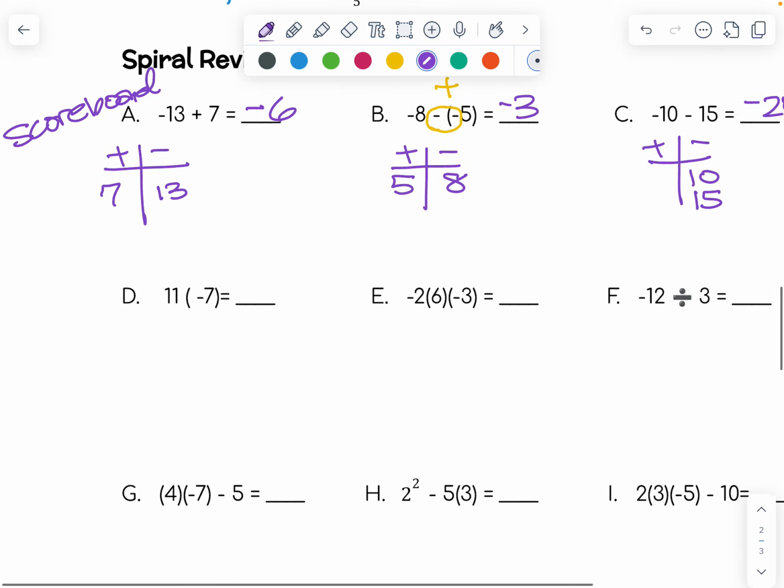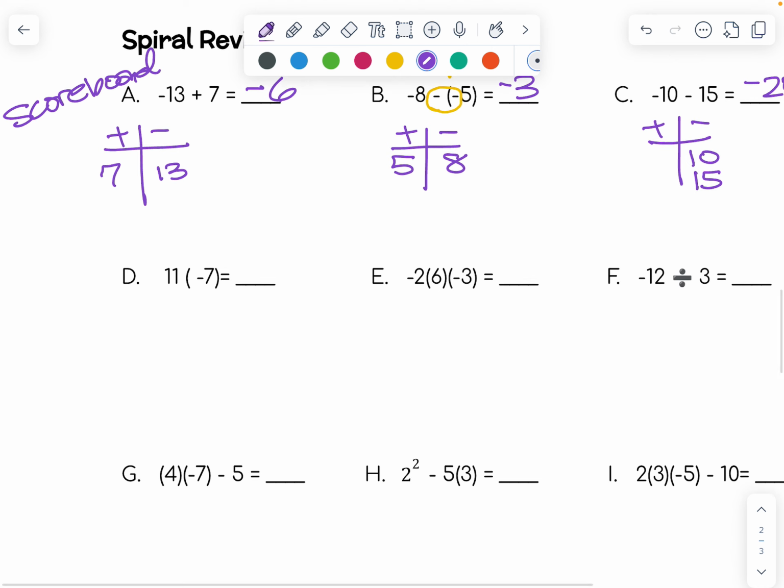All right. Let's take a look at this one. Oh, now we're multiplying. Nice. 7 times 11 is 77. What's a negative times a positive? If you have different signs, it's negative. All right. I have a negative times a positive. That's going to get me a negative. Times a negative 3. Oh, a negative and negative make a positive. So that's 12 times 3, positive 36.